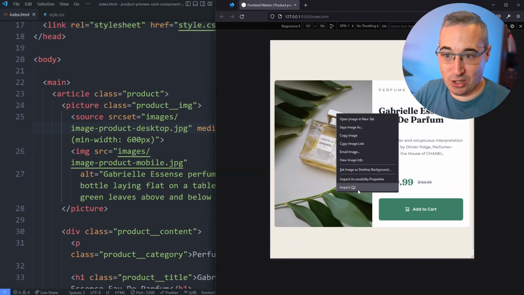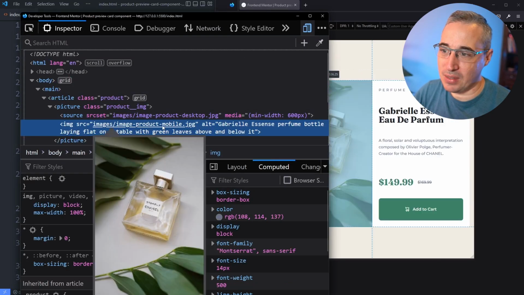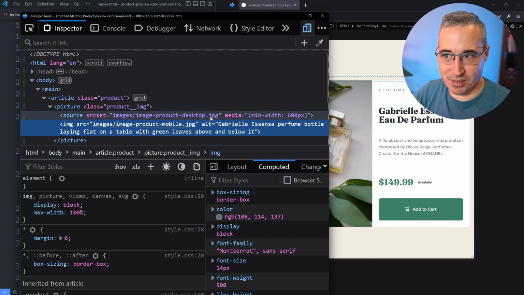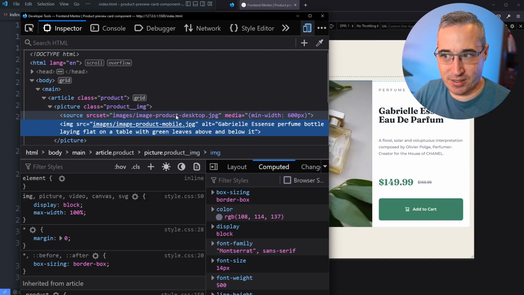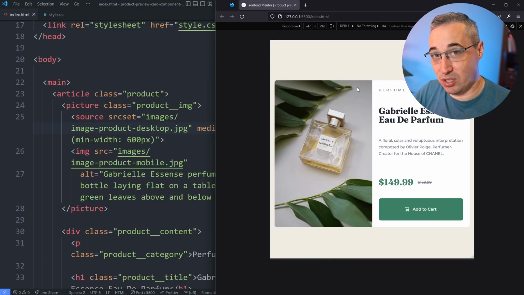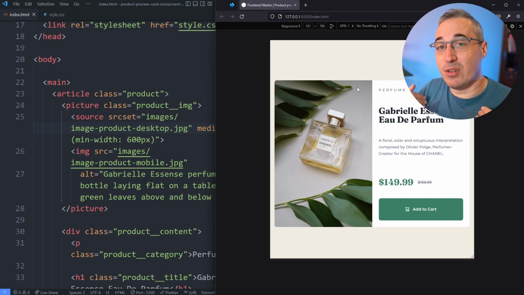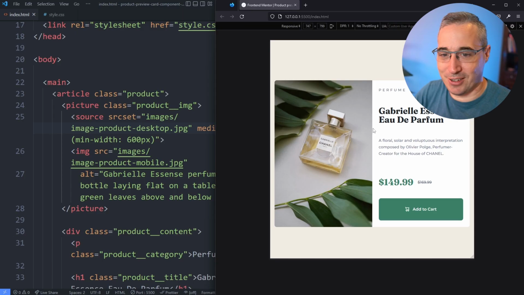And what it's really doing is if I do an inspect on here, you can see it says that it's the mobile just because it's reading the DOM. But when I hover on top, it's actually taking this source and replacing the JPEG, like the image tag here. The source on the image is getting replaced with this one when we hit this media thing right here. As I said, there's a lot more you can do with pictures than just art direction, but they're very good for this art direction thing where you change images based on different screen sizes. If you'd like to know the other things you can do with it, there is a link to a video below because I've covered a lot of stuff.